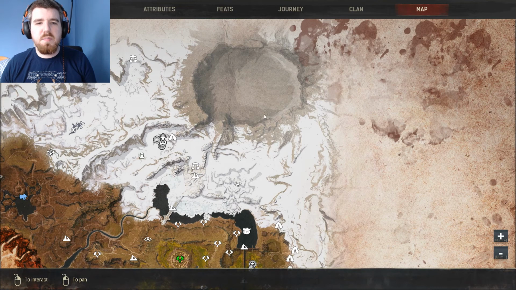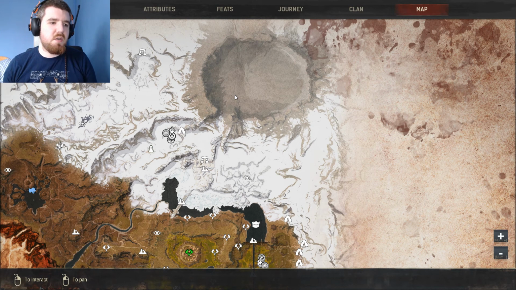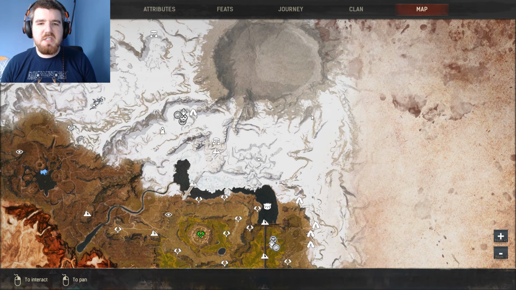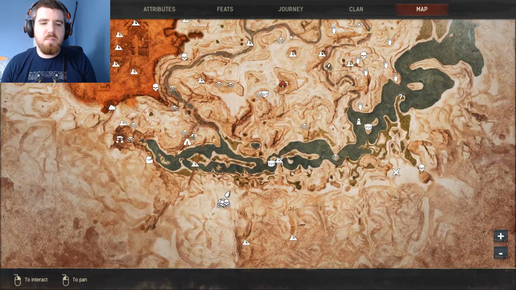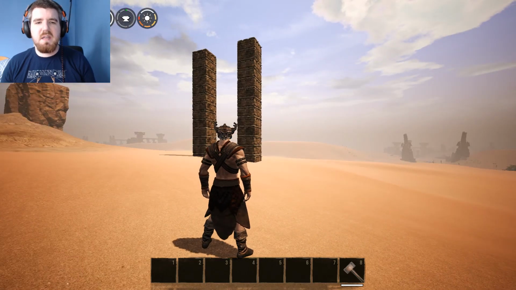But also, more to the point, there might be a lot more verticality to what's inside the volcano up here, so that even though it's smaller on the ground, we've got a lot more up and down and nooks and crannies to go and climb up and find. So it's going to be interesting to see how that all pans out. But at the moment, it looks like everything's coming together quite nicely.